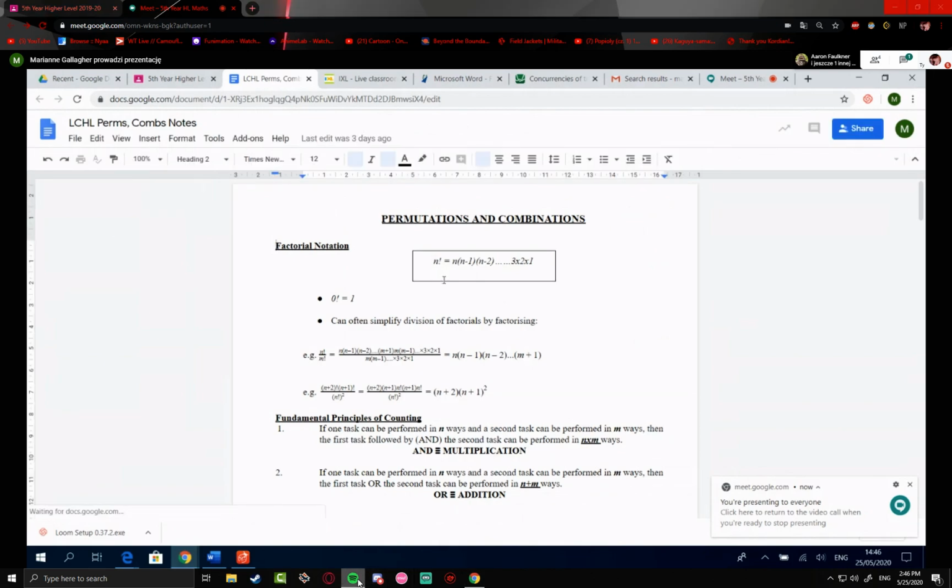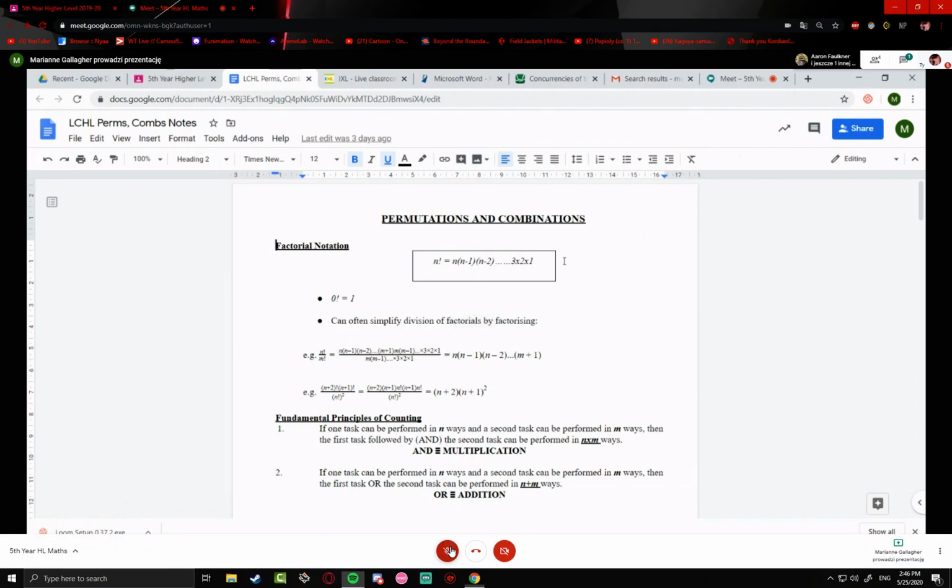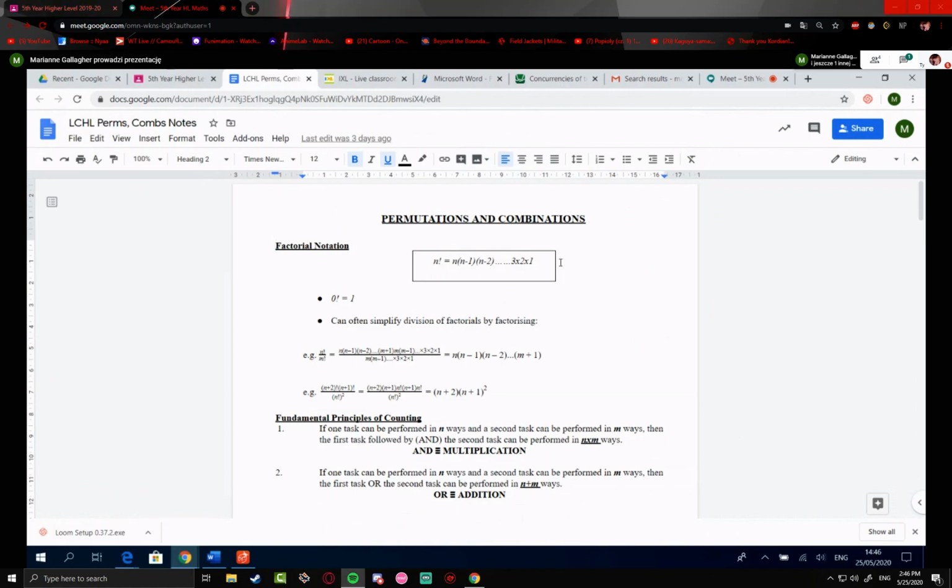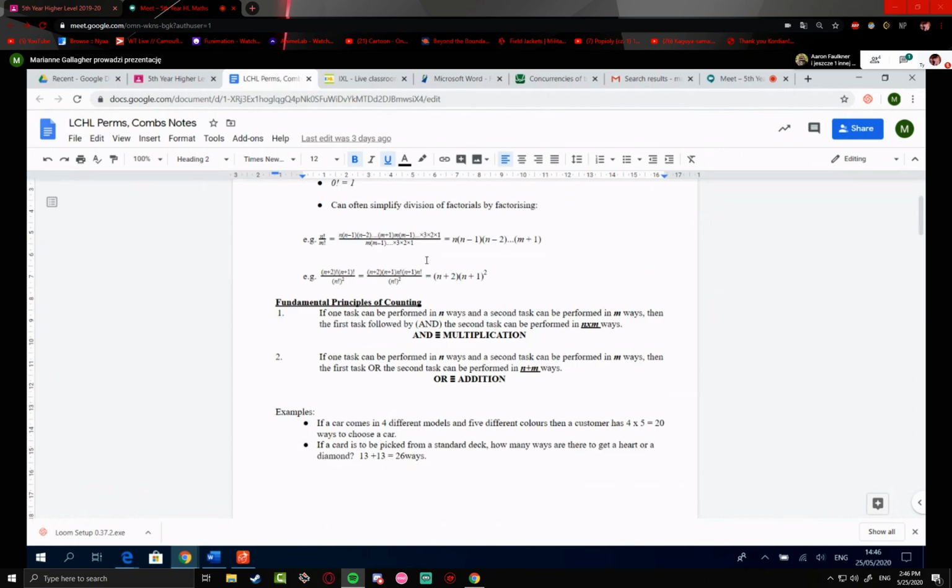So remember, this is permutations and combinations. Remember the factorial, where you start at one number and you keep taking away one until you get to one and multiply them. Remember that? So that's for arrangements, and there is a button on your calculator to work that out. So if you're asked how many ways are there to arrange 5 objects, that's 5 factorial. Okay, 5 by 4 by 3 by 2 by 1. I'm not going to give you any of these N and M's and cancelling things. I'm just going to give you proper problems, okay?